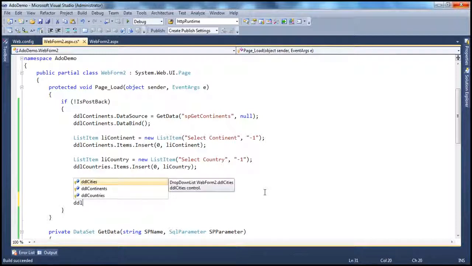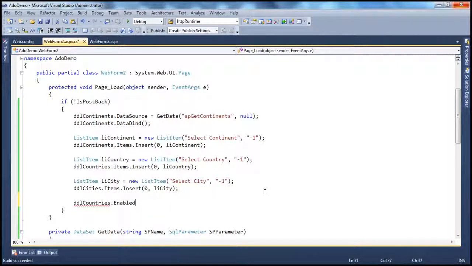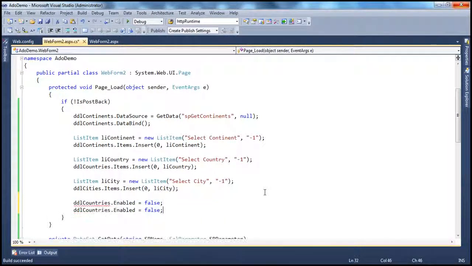So ddl countries dot enabled is equal to false, and we do the same thing for the cities drop down list. That's it. So once we run this now, on the initial page load the continents will be displayed, but the country and city drop down list are disabled.